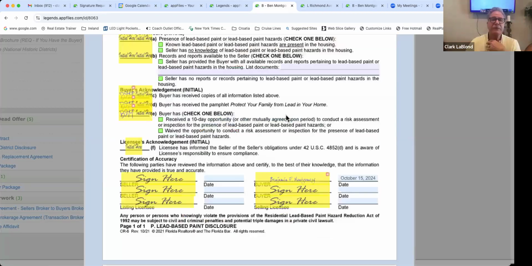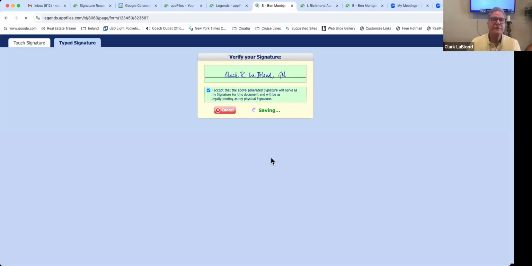So I usually wait until the customer has signed before I sign, just in case I find something that's missing so I can resend it to them. But however your processes work, so I went back in and signed. Now I have an executed package, offer package to send. I can review in my offer package by clicking on the pages, looking at the forms.